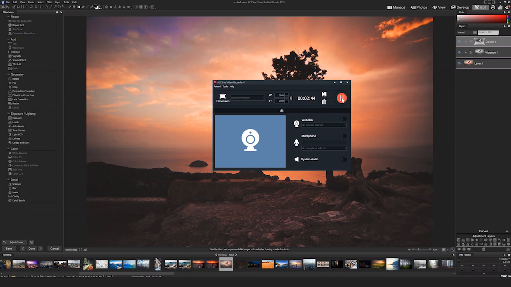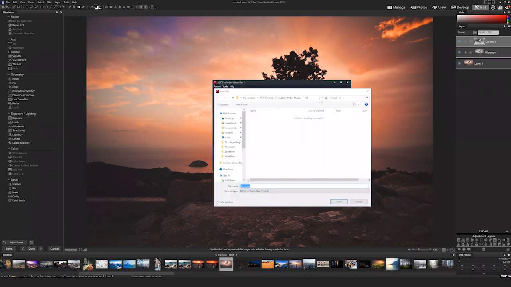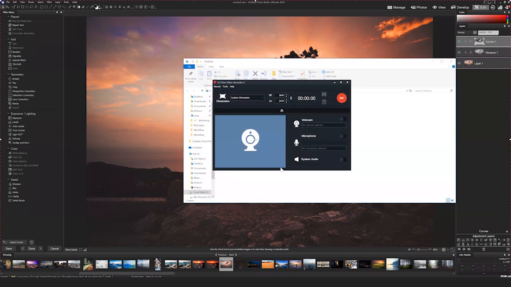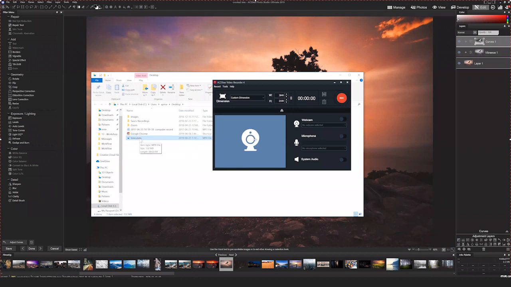I'm going to pause the footage so we stop recording. And then I'm going to hit the little save icon, which appears on the right-hand side there. And we're going to save this. Let's just, for the purpose of this video, let's just save it to my desktop. I'm going to call this tree curves. And I will save down this MP4, and this shouldn't take very long. So let's take a look at our desktop. It's been saved, and that's good.